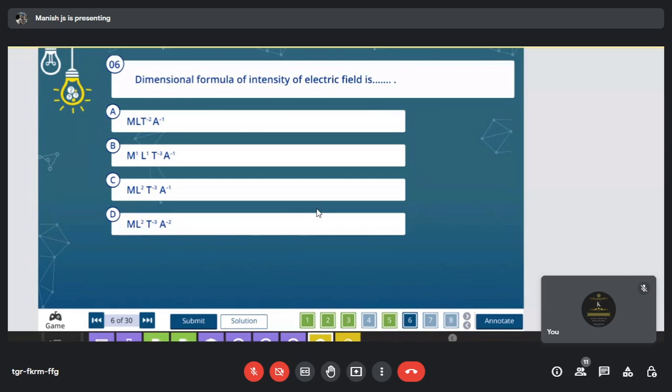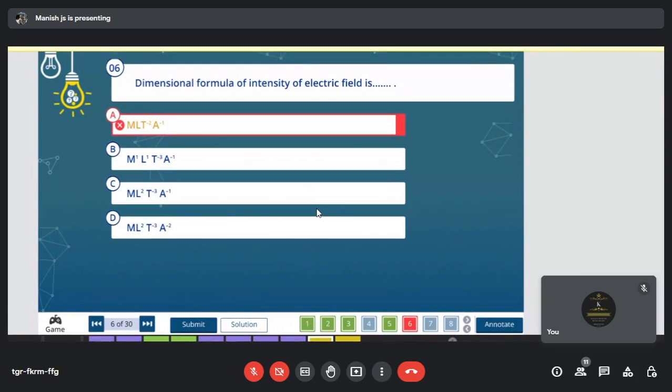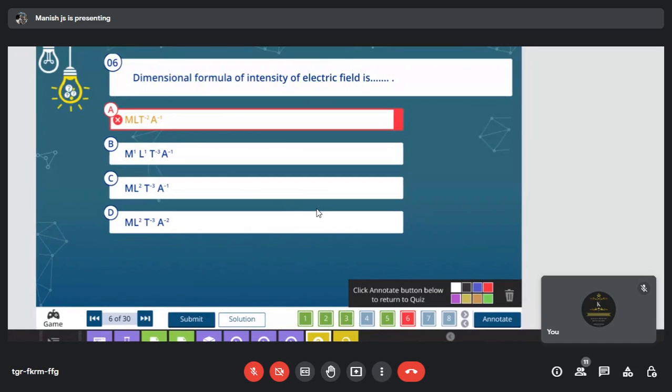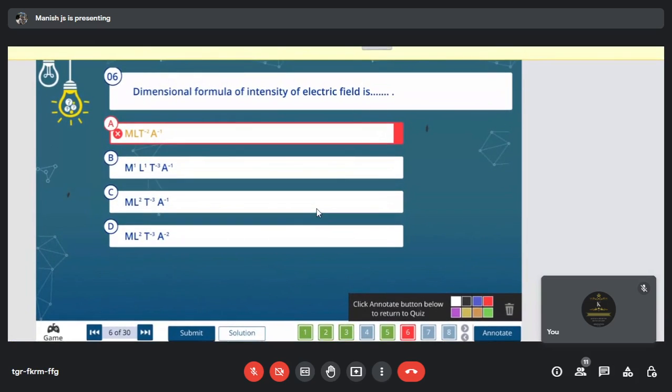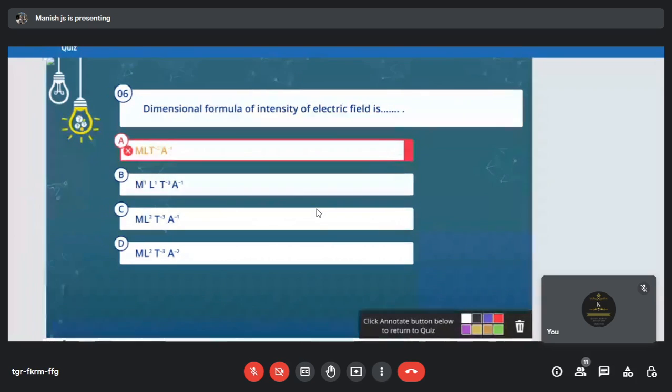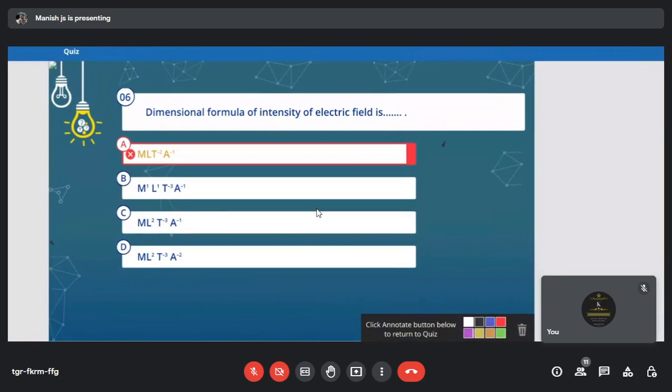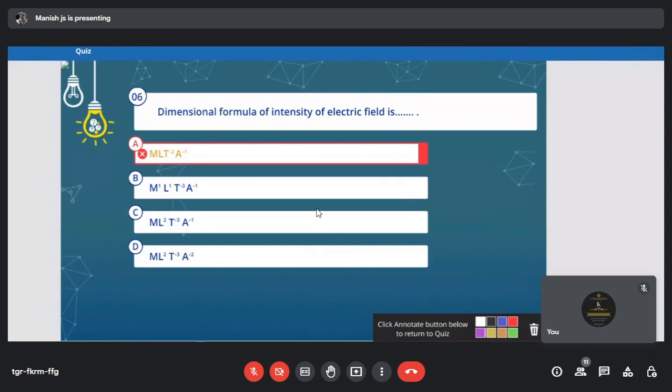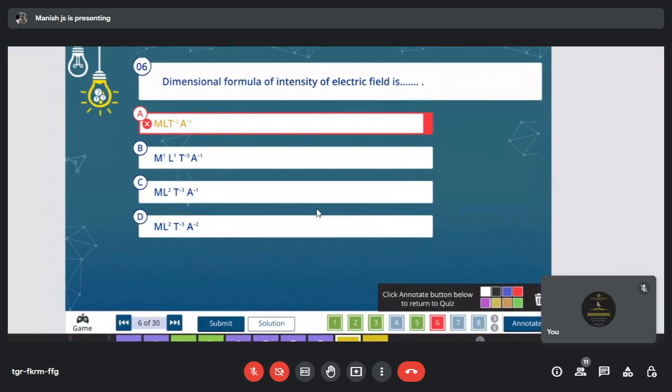Option A comes? Okay. Option A, sir. No, it is not option A. Option B, sir. Okay. So I'll try to understand what you are doing. So Newton per coulomb. Option C. Okay, so many multiple options. One second, we will just work it out. So Newton per coulomb, isn't it? So you write it as N upon. So I'll go to the blackboard. Just 1 minute. We cannot annotate so much.